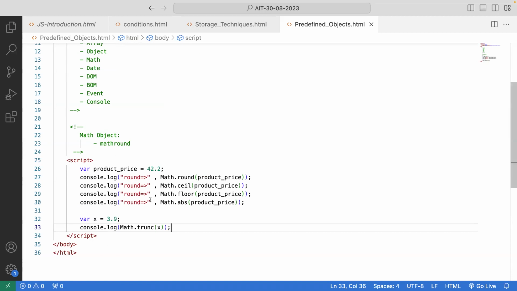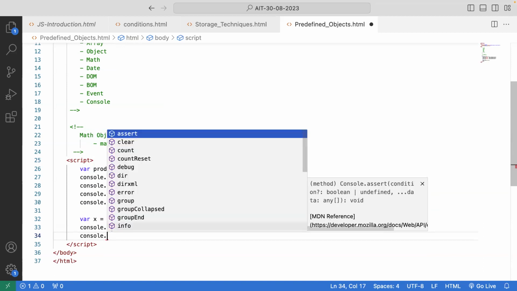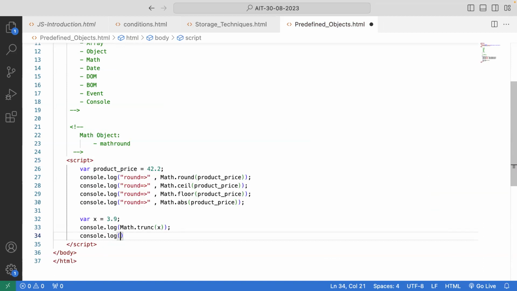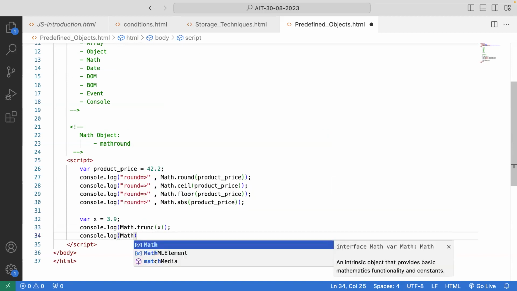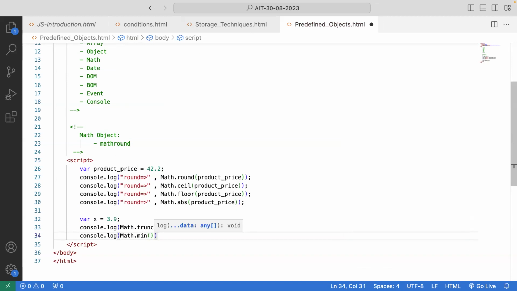So if you go with the next one, min and max, let's go with one example. console.log of Math.min of 0, comma, give me numbers.